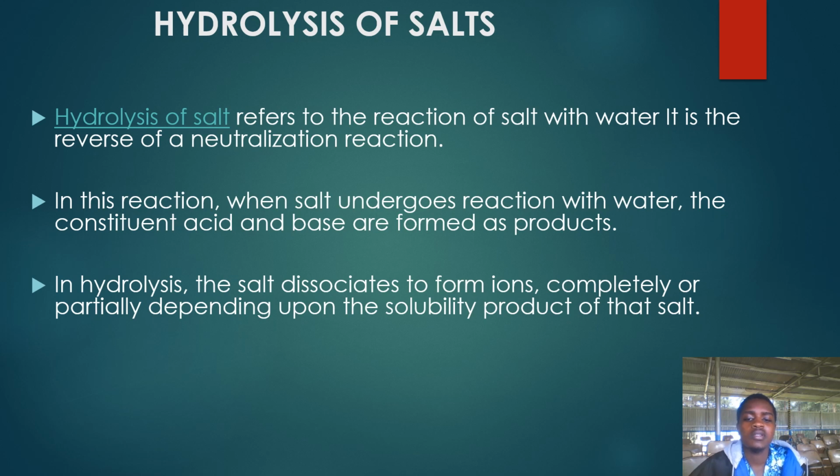In summary, salt hydrolysis is a reaction in which one of the ions from a salt reacts with the water, forming either an acidic or basic solution. The salts that are derived from neutralization of a weak acid by a strong base will always produce salt solutions that are basic. Salts that are derived from neutralization of a strong acid by a weak base will always produce salt solutions that are acidic. And lastly, a salt that is derived from the reaction of a strong acid with a strong base forms a solution that has a pH of 7.